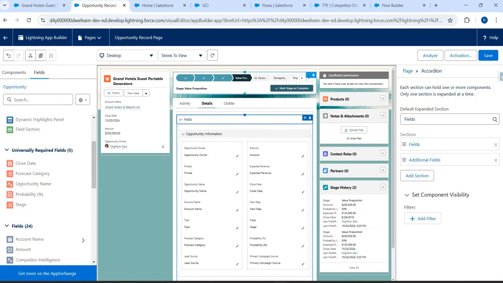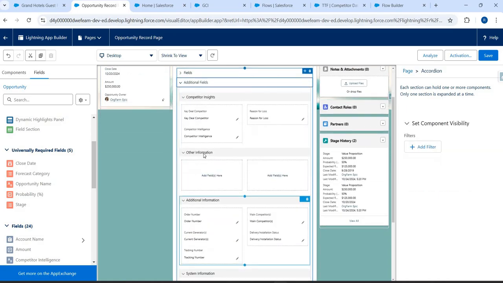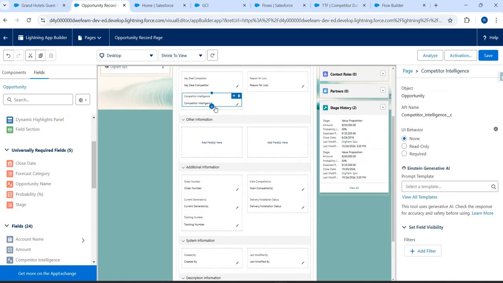All right, I'm in the edit page now, right? The first thing to remember is the field generation, or converting a normal record field into an AI enabled field. So you need to upgrade your page to dynamic forms, without which you cannot use it. So you have to first upgrade your page layout, and then find the field which you want to enable AI on. So this is the field that I want to convert into an AI enabled field. Click on this particular field, and then you will see the prompt templates. The one that we just created, generate competitor intelligence, just map this.